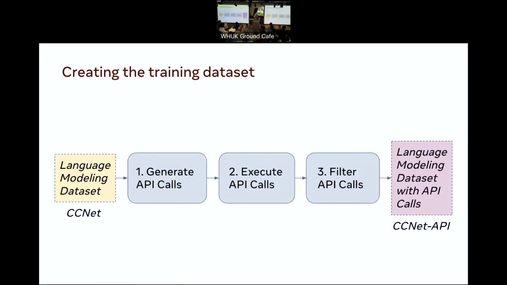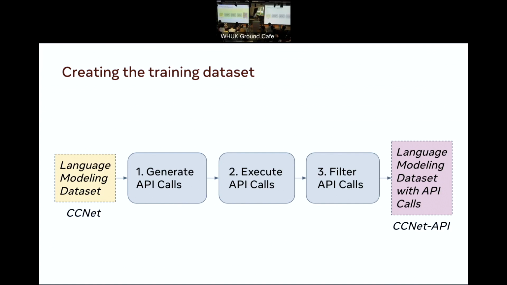Okay, so we have CCNet and we want to get to CCNet API. How do we do that? This can be broken down into 3 major components. I'll go over them briefly and then we'll dive deeper into each of them individually. The first one is to generate or sample these API calls, and we're going to do that through the prompting method that I talked about earlier.